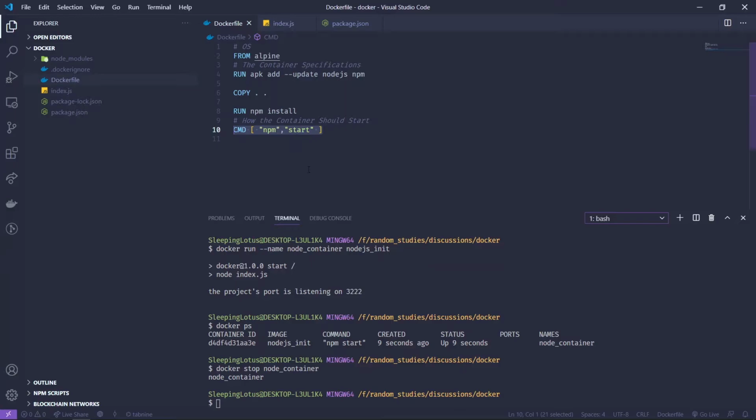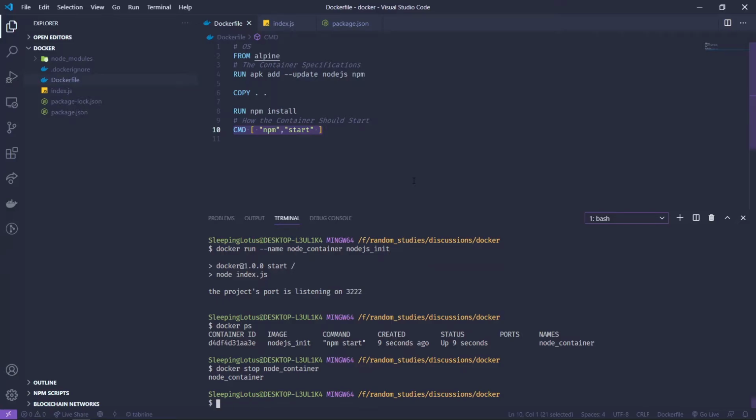For other cases like Java, it might be different. And to turn the Dockerfile into an image, we use docker build, with a dot to show that it is within our current directory, and a tag name for us to recognize the image name.